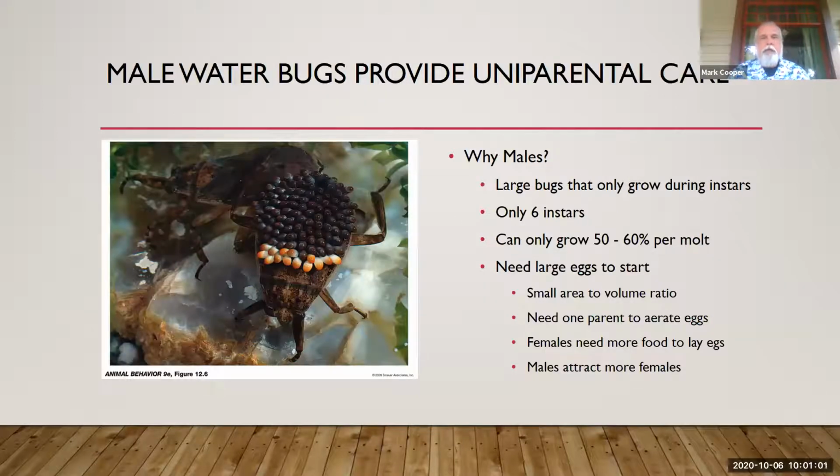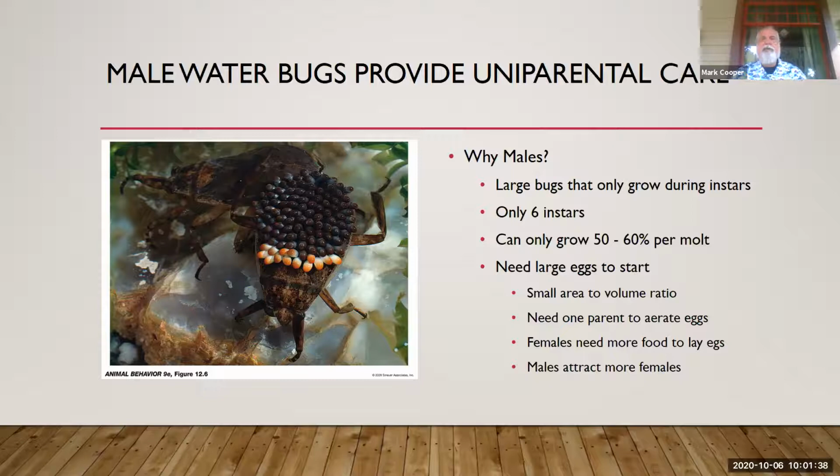And to take it further, on why males, there are some ideas. We have these water bugs, and these water bugs are really, really large, and they will actually fish. Somebody looked at it evolutionarily: why would this make sense? Well, they go through these instars, these larval forms, and there are only 6 of them. That's kind of genetically programmed. So they have to molt as they grow. They have an exoskeleton, and they can only do it 6 times. That's kind of programmed in them.